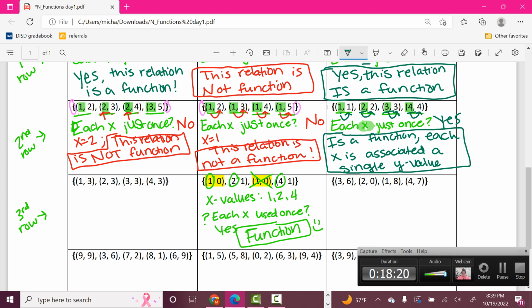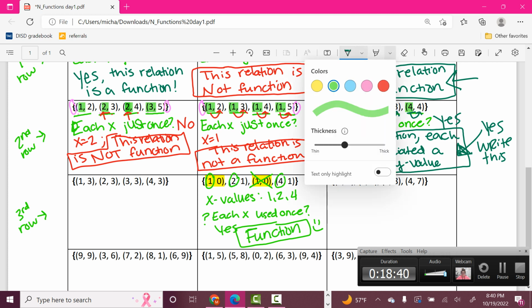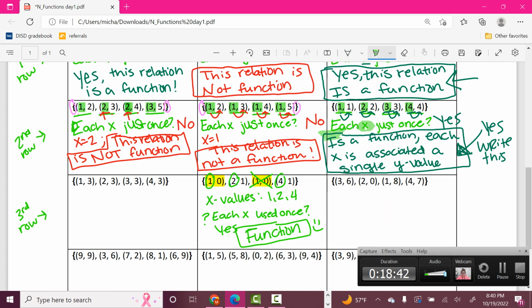Okay. I can feel it in my bones. Some of you are saying, how come I can't just say, yes, the relation is a function? I want you to write this sentence because often when we talk about functions, this is the vocabulary we use. So yes, you have to write the sentence that I just wrote, this one right here. Go ahead and pause the video and make sure you write that down. This sentence, please.